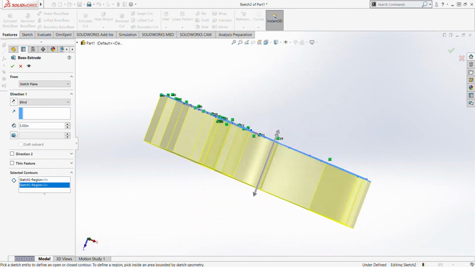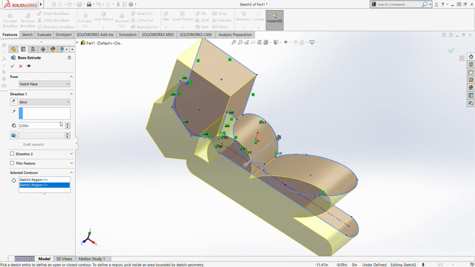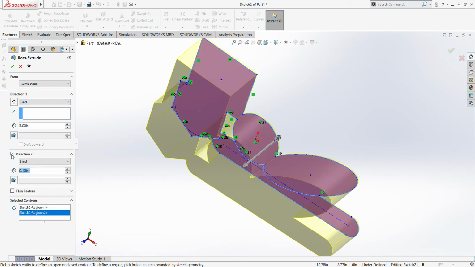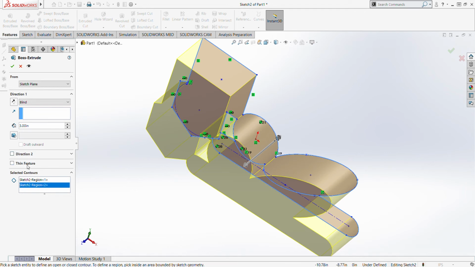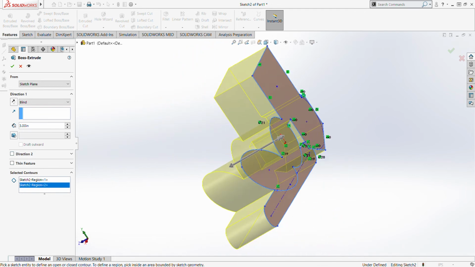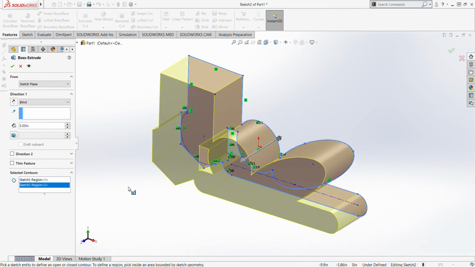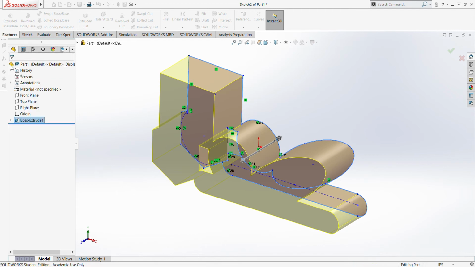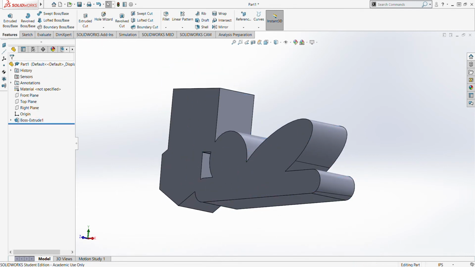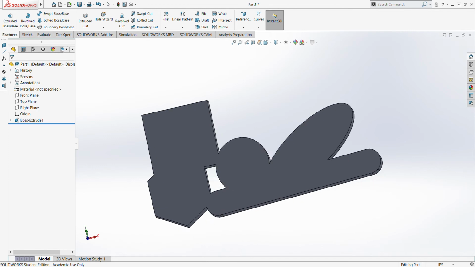As you can see, it's been extruded. And we can also do, and bind is only extruding one direction, but we could do up to body, up to midplane, offset surface. And we can also choose the direction of the extrusion. So you can choose to go in direction 2, and so on. So we'll just use this for right now. So now this is our 3D shape we have right now. Pretty interesting.